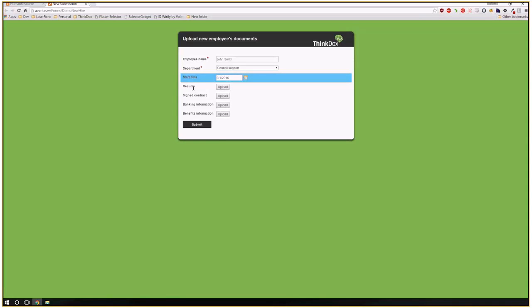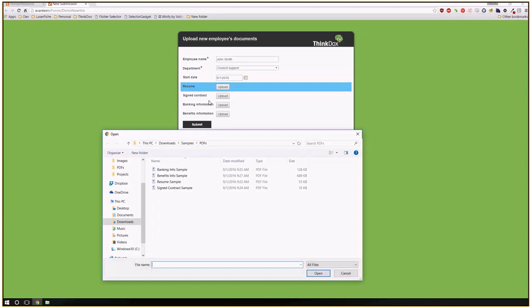And there are some documents that are required in order to create this employee in our system. What this is going to do is allow us to enter documents into the repository via a web interface. So your HR person can have all this at their fingertips via several other resources like email attachments or a USB stick or whatever, and they can browse out to those and upload them. I've got some sample documents that I'm just going to attach to show you how that looks. In this case, I'm going to attach a couple of PDFs that I have in a sample folder.